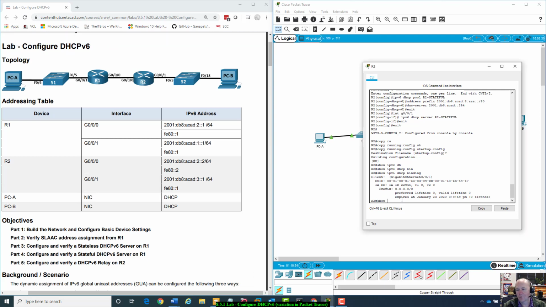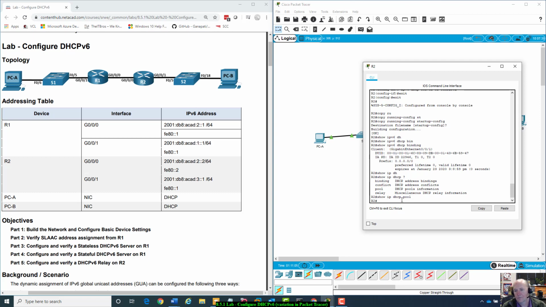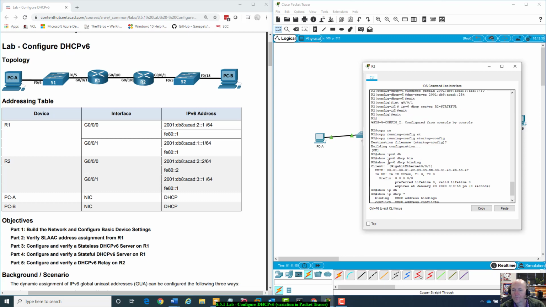Let's do show IP DHCP pool. Oh, didn't show that. But that's what we're looking at right there.